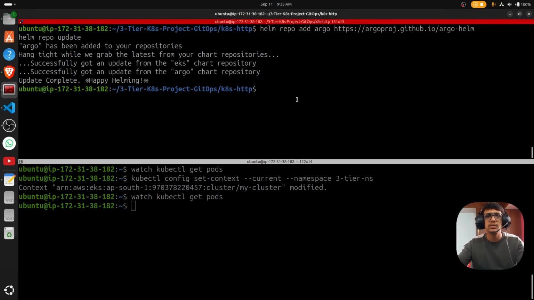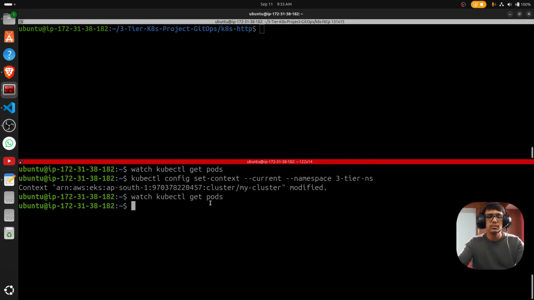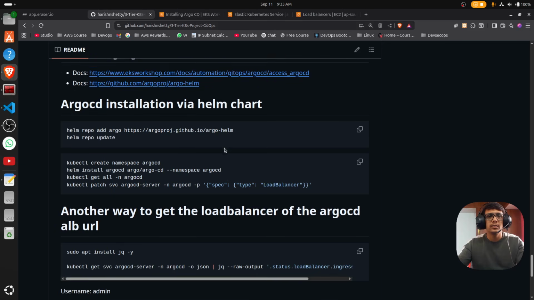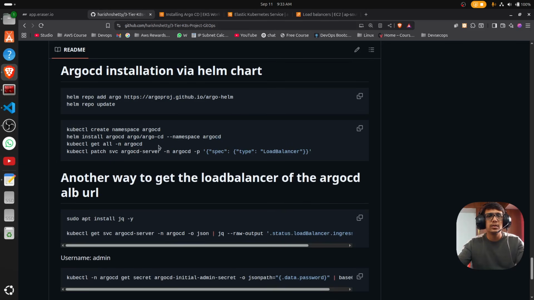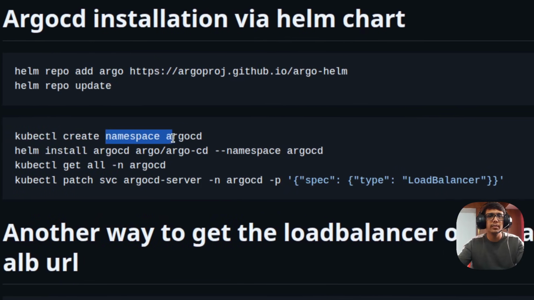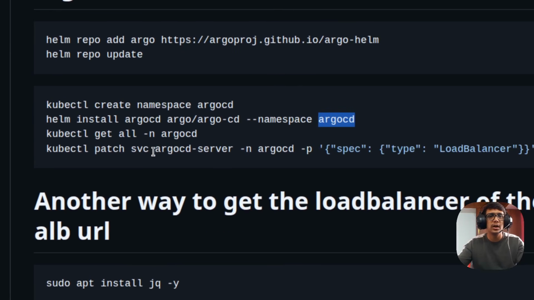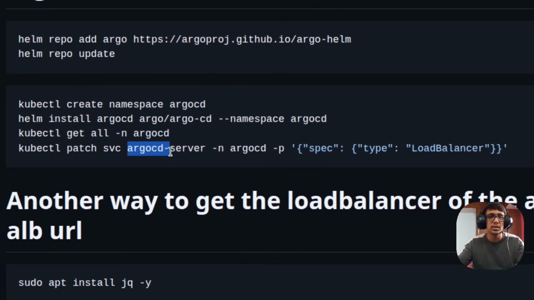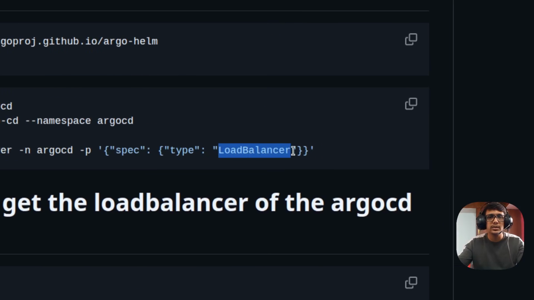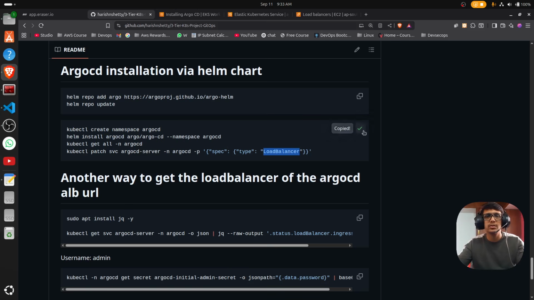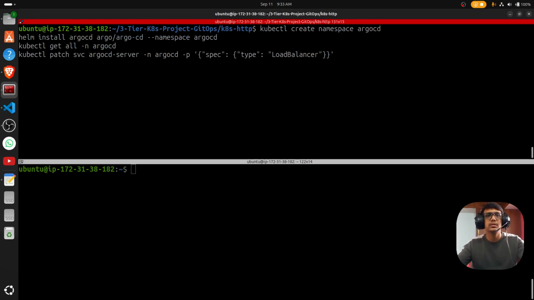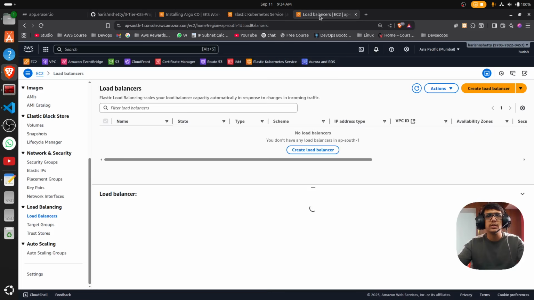Argo charts is successfully downloaded here, and now we are going to create the namespace for ArgoCD, install ArgoCD in the ArgoCD namespace, and patch the Argo server deployment to a load balancer. It is going to create one load balancer for ArgoCD. Just copy it and paste it here. This one also takes up to 3 to 4 minutes for creating the load balancer. Let's try to refresh here.